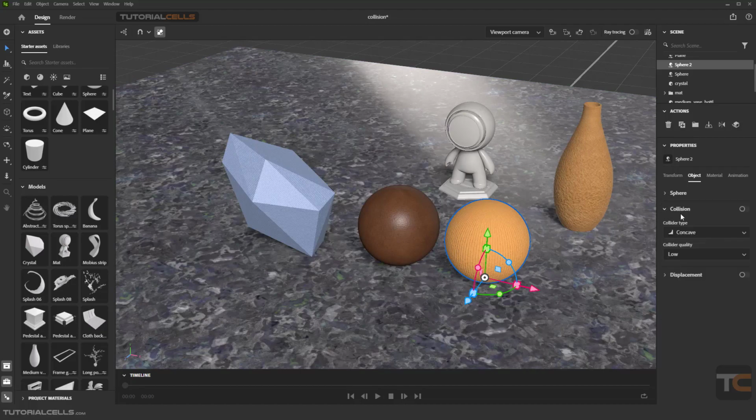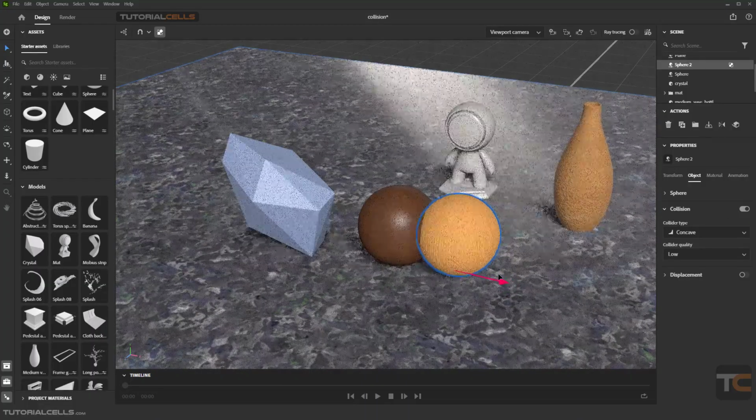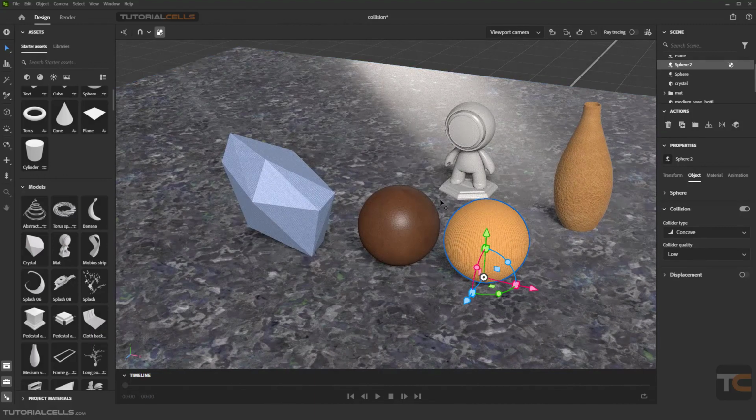I want to work with collision. So you have to turn the collision of this object on. Nice. And it does not work yet, because I want to work on these 3 objects, so I have to turn on the collision of all 3 objects.